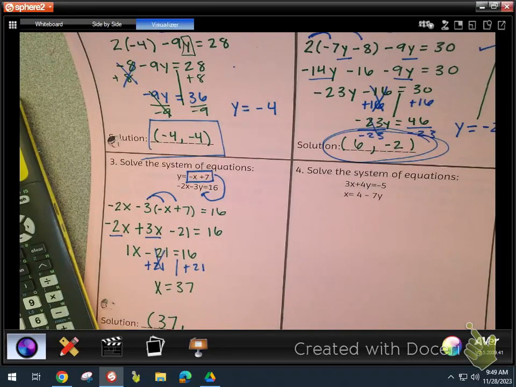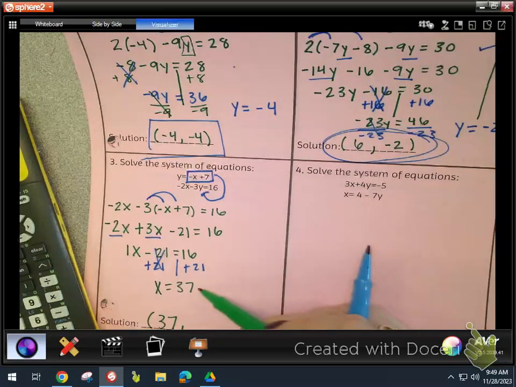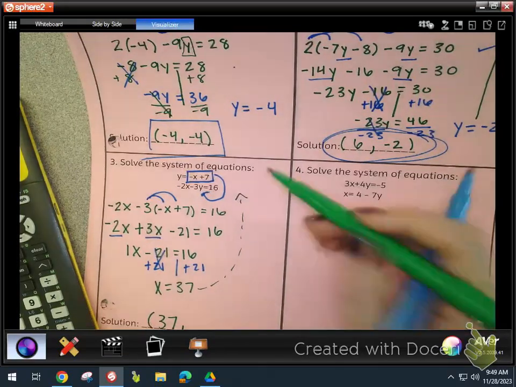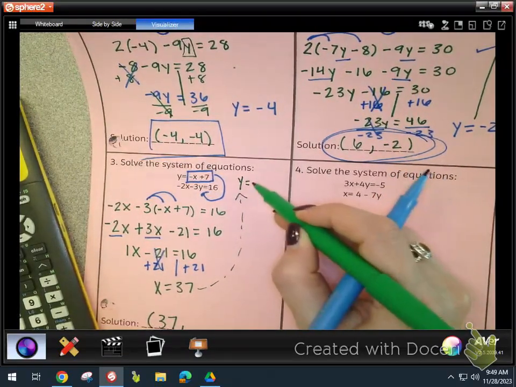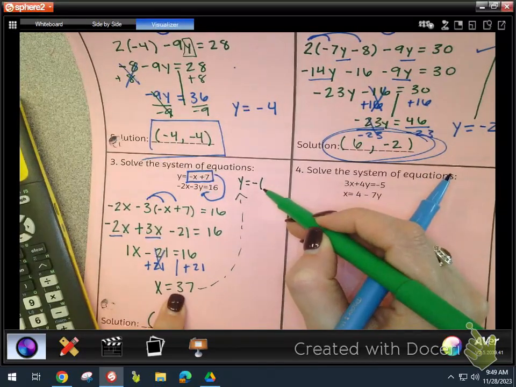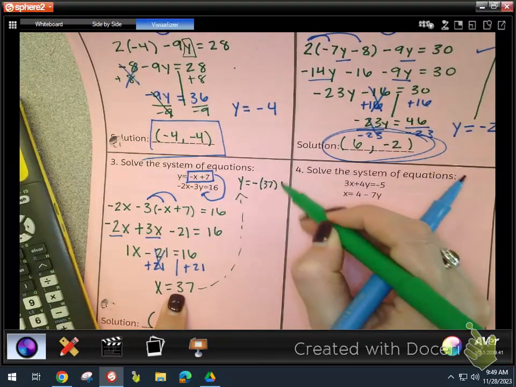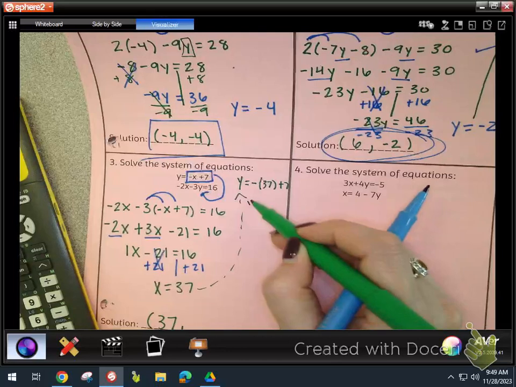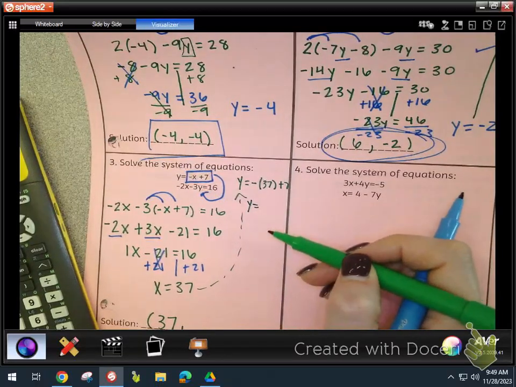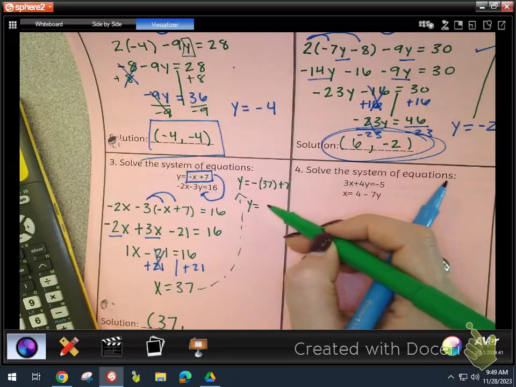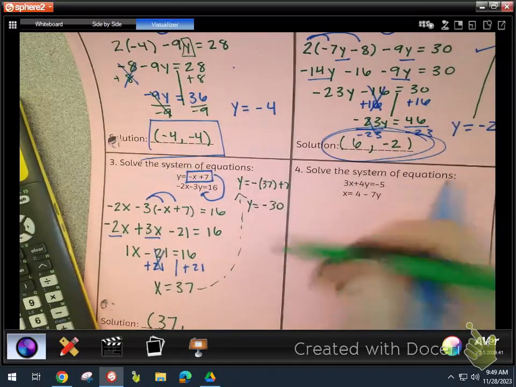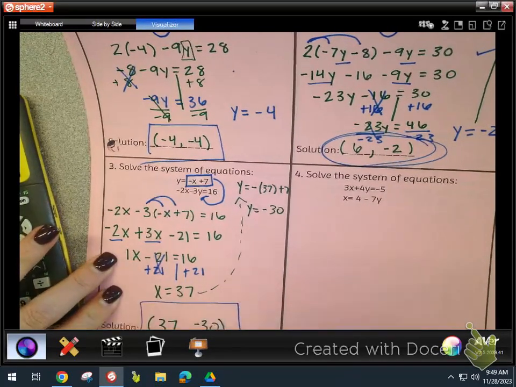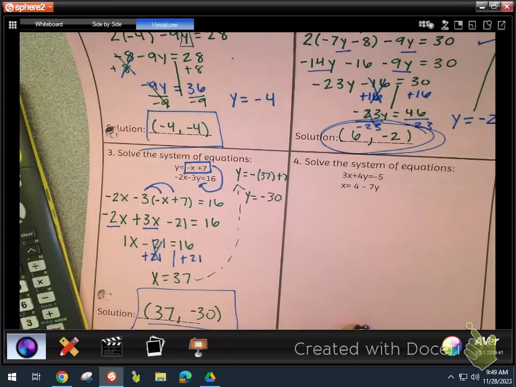So I got to go back to the top, and I got to find the y, which says y equals negative, what's my x value that I solved for, plus 7. And again, I can throw that in my calculator, or I can do it in my head. What's negative 37 plus 7? Negative 30. Does that say plus 2? No, it says plus 7. It's from the equation.